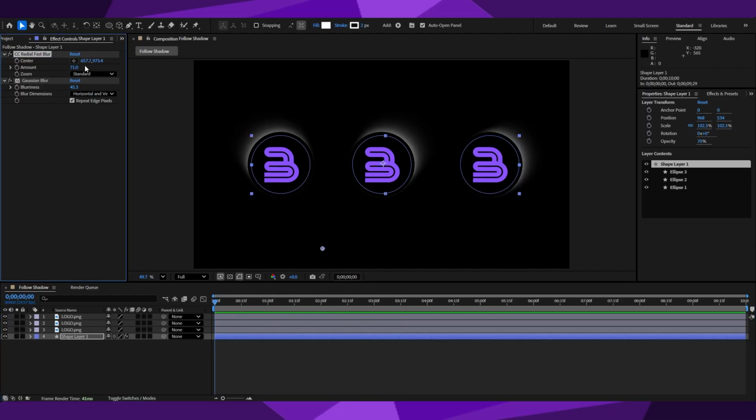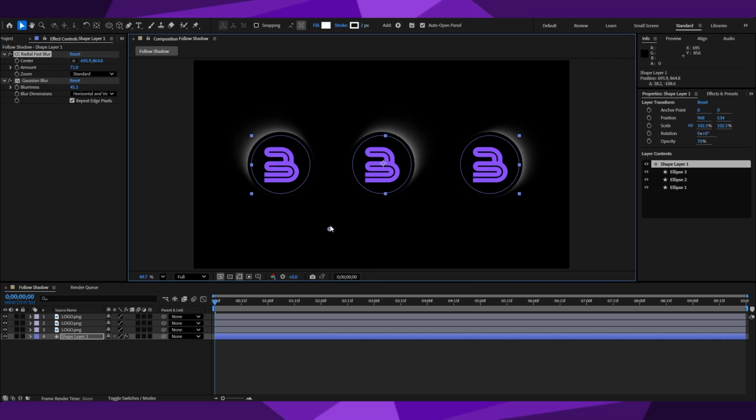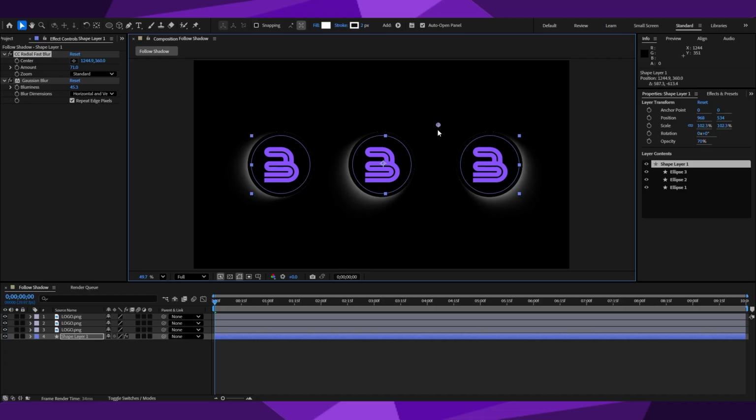So if we take out all these keyframes, just to show you, everything is gonna follow this center tool now.